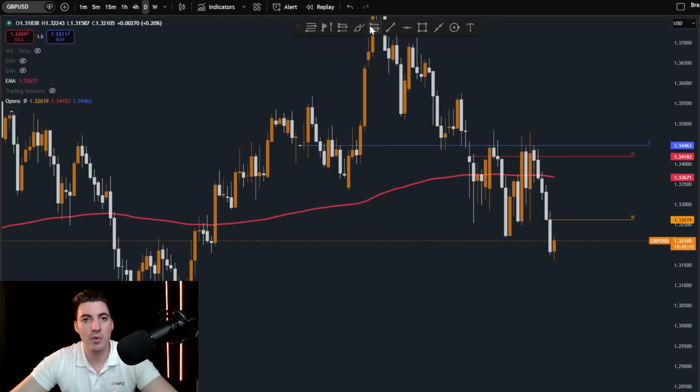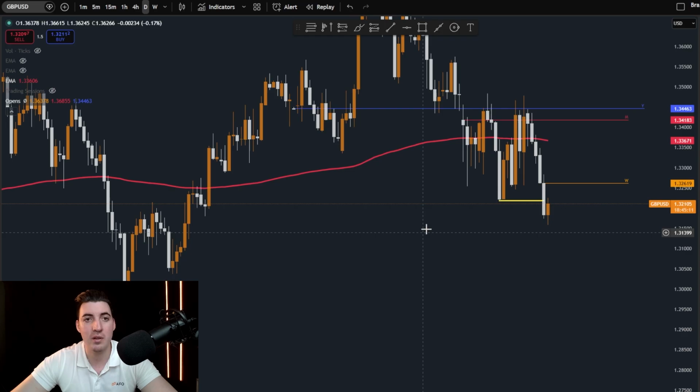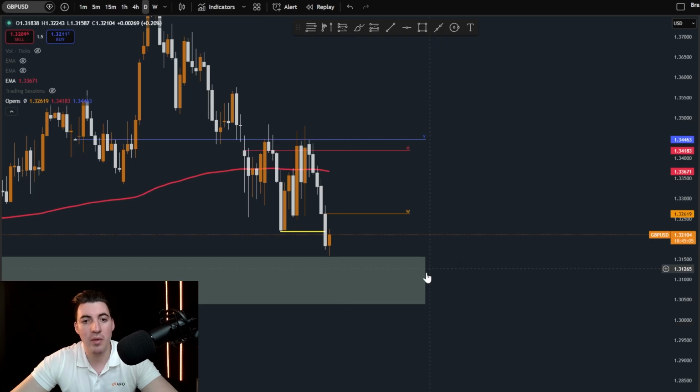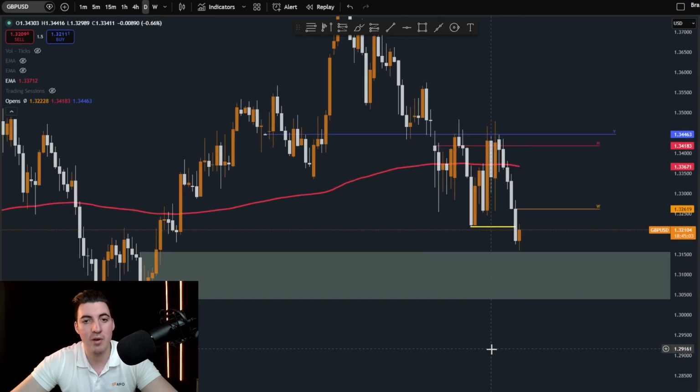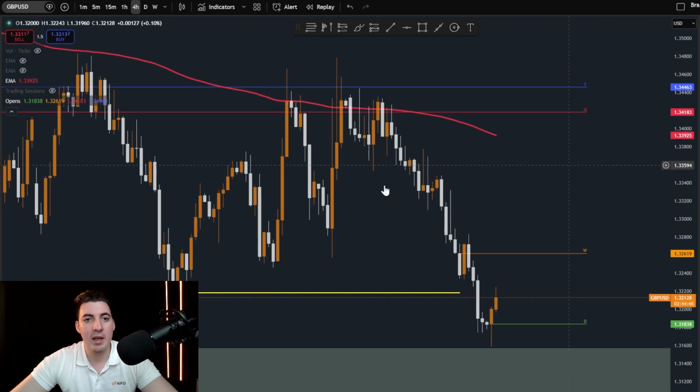On the daily frame, we can finally see that we have broken market structure with a full body break. This is a very nice indication that the price is going to continue into the downside. What I am a little afraid of is this potential demand zone that we are approaching on the daily frame. And so what we may see is the price coming down even further before reacting to this price level and pushing itself back up.